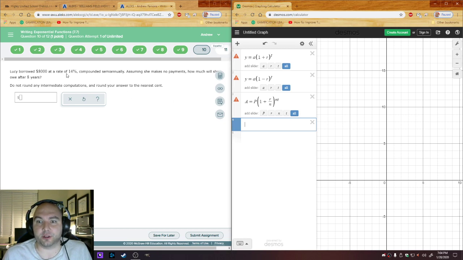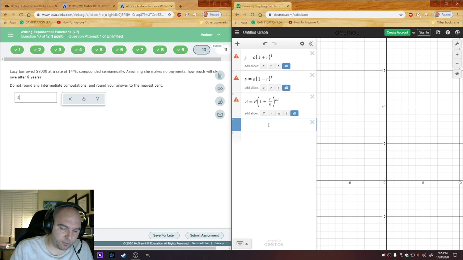Like if you take a student loan out for college, I understand that you would do $8,000, but those, I don't know what the rates are now. When I went to college, it was like 6 or 7%, and those were the bad ones. 14% is a death sentence in terms of money. Whatever, let's do the problem.